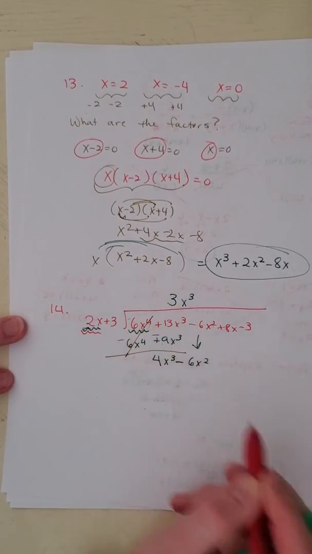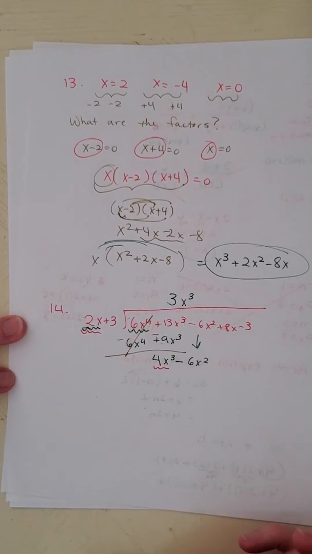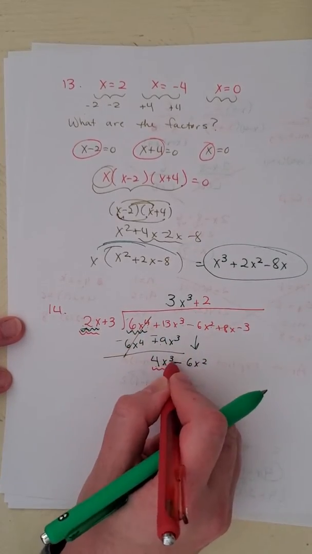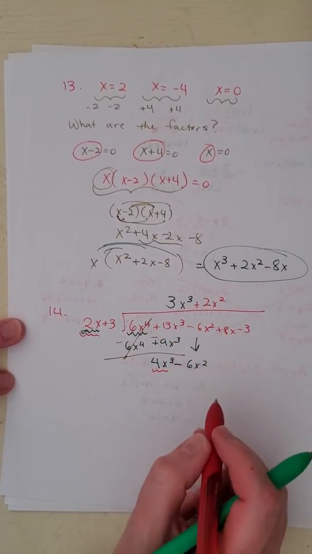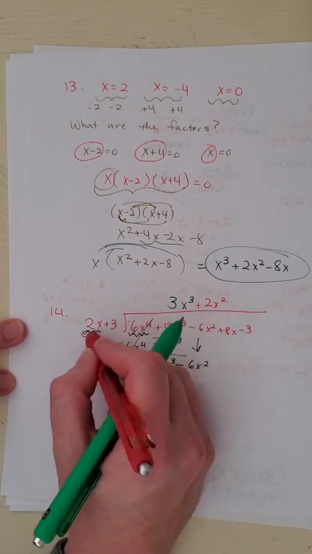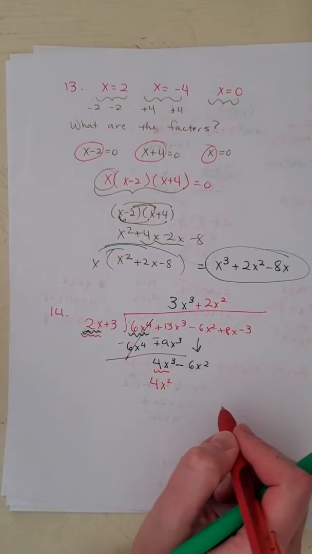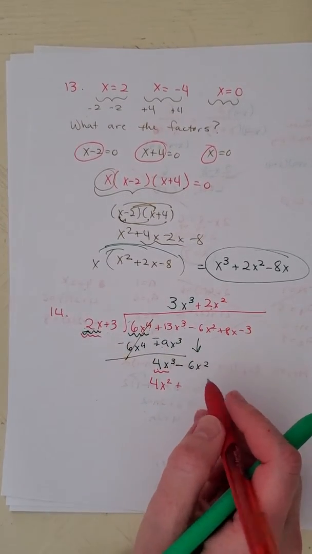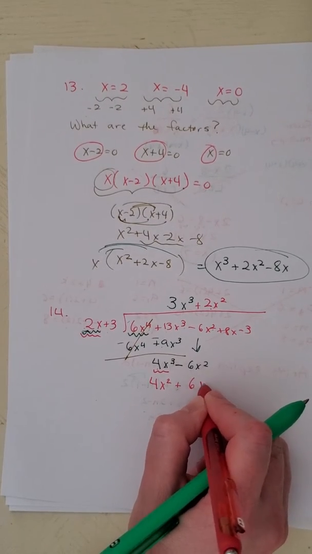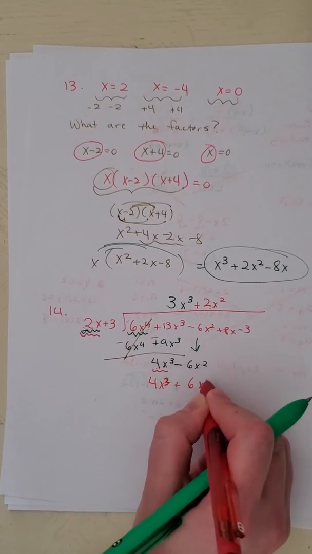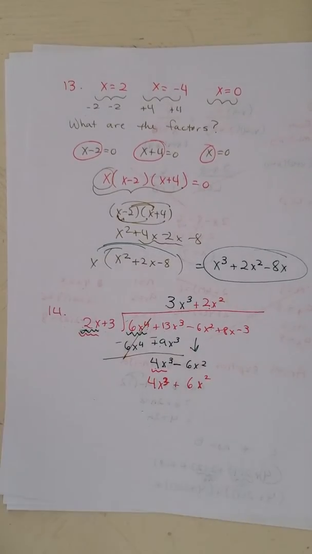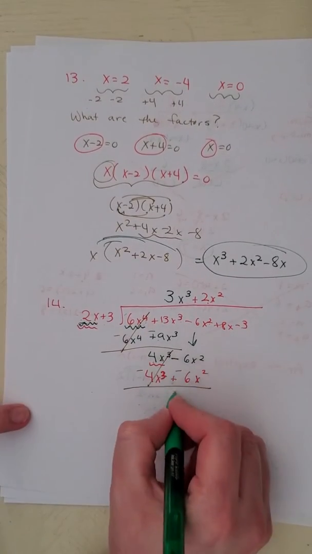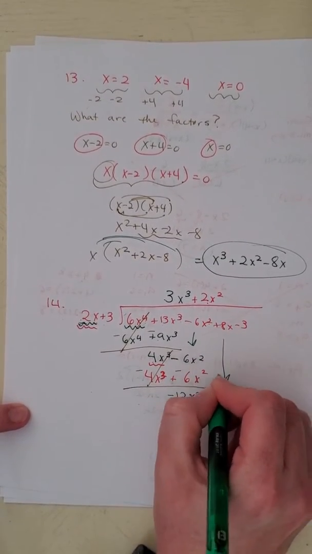So now you're thinking, what do you need to multiply 2x by to get 4x cubed? 2 times 2 is 4. X times x to the second will be x to the third. Multiply both terms. That's 4x to the 4th. Multiply 2 times 3. That's, excuse me, 6x. Oh, sorry, x cubed. My bad. Right here, x cubed. 6x squared. And again, switch. And this gives me negative 12x squared. Bring down my next term.